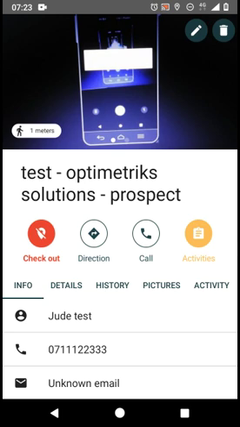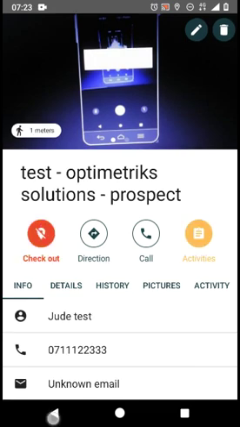So to check out, you just have to click on the checkout icon. It's the same icon that we used for checking in. So you have to click on the checkout icon, and we're still clicking on the part that looks like a GPS pin. So you click on it and you've been checked out of the outlet. And now you can move on to the next and repeat the same process.